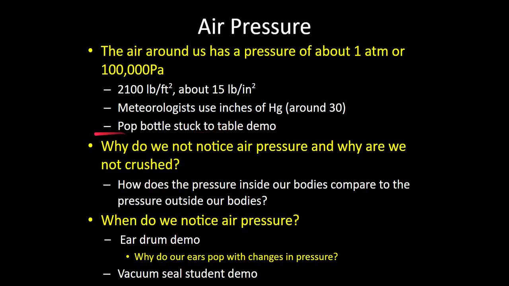Pop bottle, sorry, that one's tricky to show you. Why do we not notice air pressure? Why are we not crushed? The air pressure inside us is equal to the air pressure outside of us. Same reason why 2,000 pounds per square foot doesn't crush your Chromebook. There's air inside it pushing back, and those cancel out. So we're equal in and out.